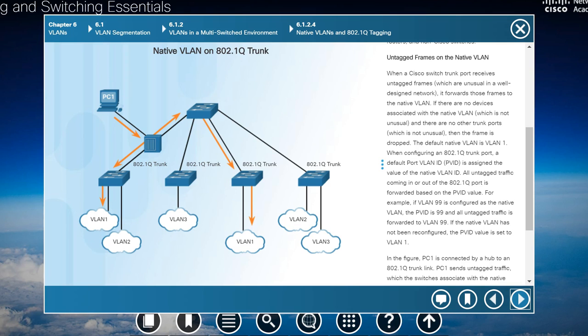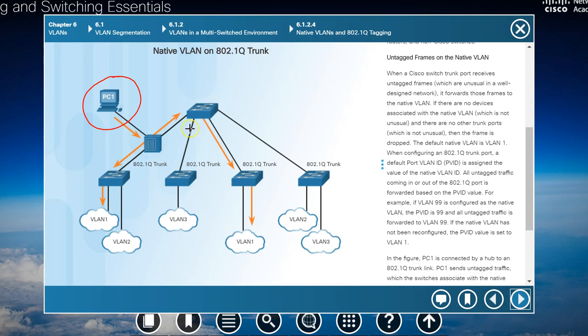So when we're looking at native VLAN traffic, for example, PC1 is not on a VLAN, so its traffic is going to get sent over the network. It sends it to this hub, which is, to begin with, a terrible network design and clearly a sign of a legacy network. And that hub just sends it to everyone, because as we know, hubs just like to spread their data.